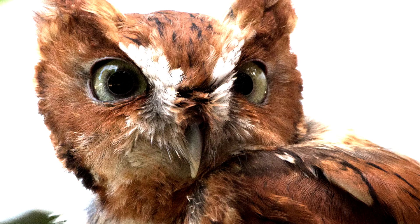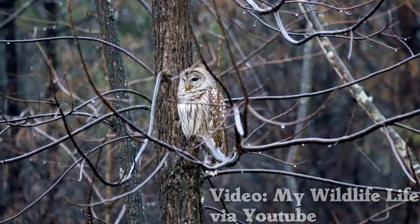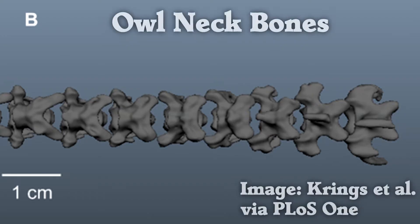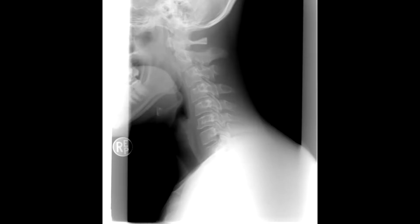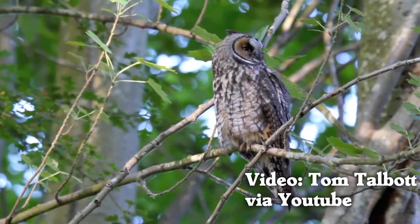Let's just say that any of this would be really bad for a human. But owls have at least four adaptations that help them turn heads. First, let's look at an owl's skeleton. Looking at a fluffy, feathery owl gives you the wrong idea of what their skeleton looks like. Owl skeletons look really different than owls. They have extra neck bones to make them extra flexible — 14 neck vertebrae, compared to our 7. More flexible joints means the whole neck is more flexible.